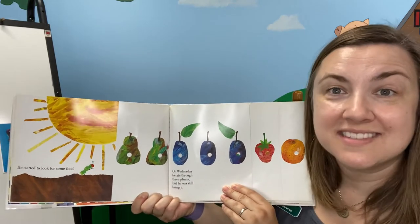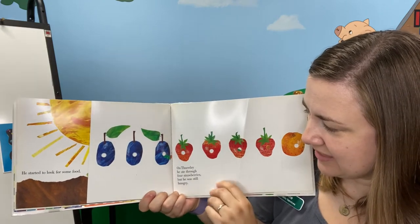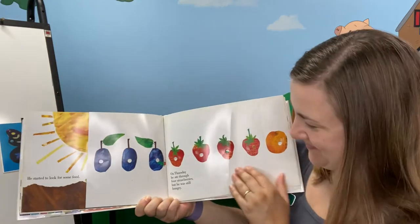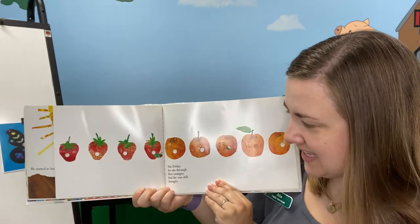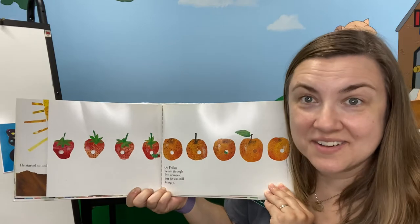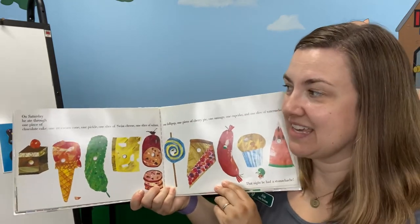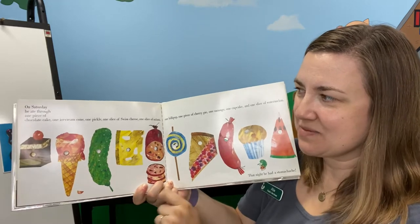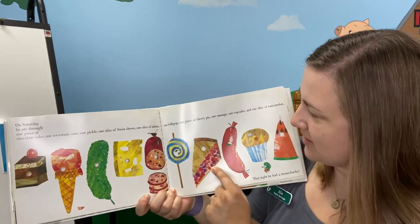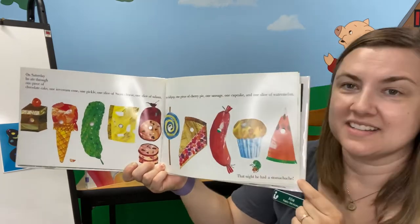Plums, but he was still hungry. On Thursday, he ate through 1, 2, 3, 4 strawberries, but he was still hungry. On Friday, he ate through 1, 2, 3, 4, 5 oranges, but he was still hungry. On Saturday, he ate through 1 piece of chocolate cake, 1 ice cream cone, 1 pickle, 1 slice of Swiss cheese, 1 slice of salami, 1 lollipop, 1 piece of cherry pie, 1 sausage, 1 cupcake, and 1 slice of watermelon. That night, he had a stomach ache.